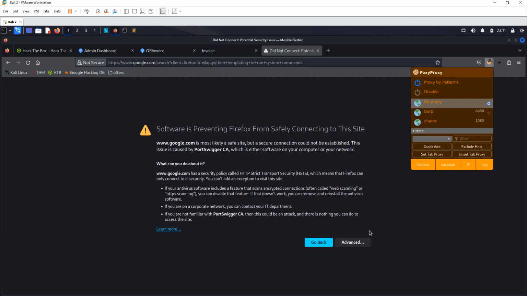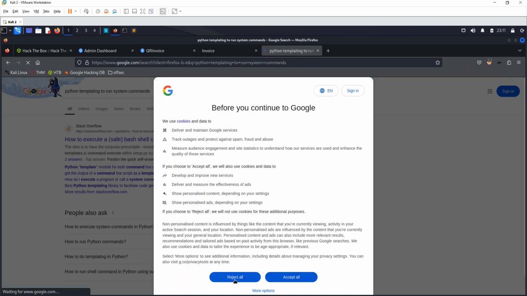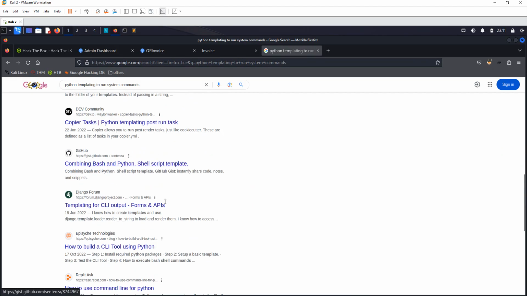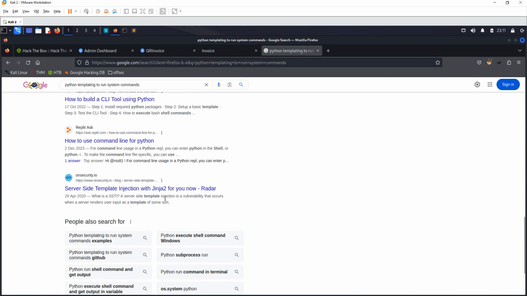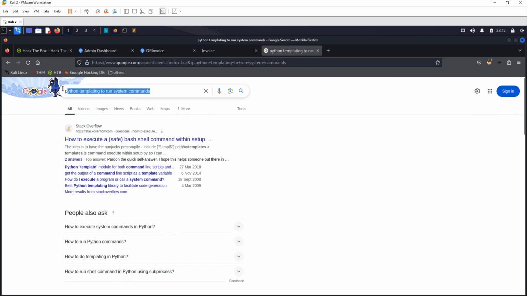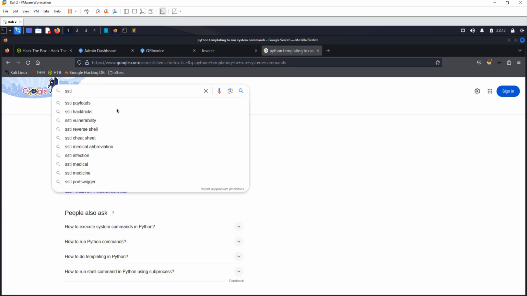Let's remove our proxy and try again. I think we can search for SSTI payloads.